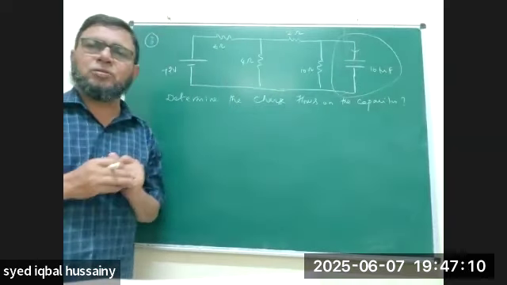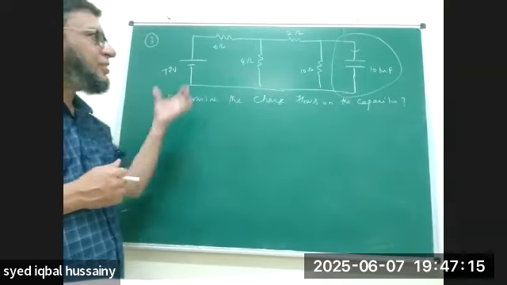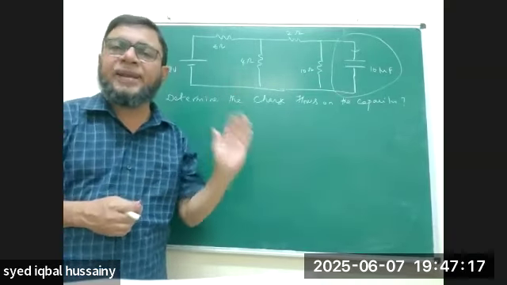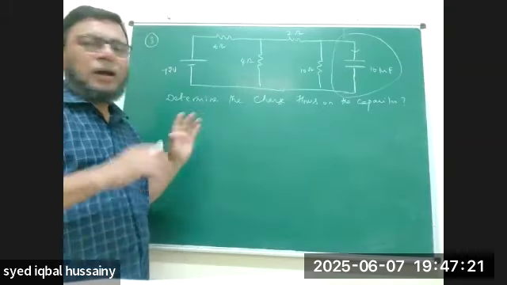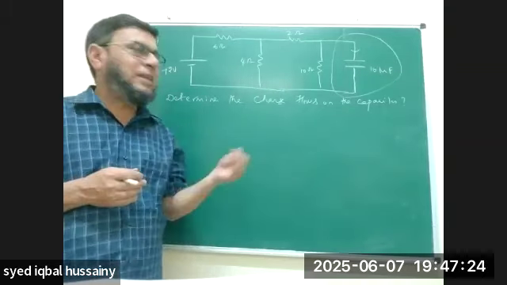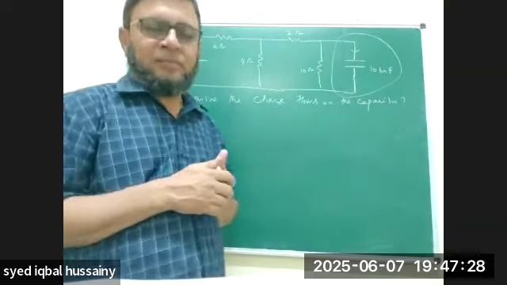So what will we find, children? First, what we have to do? Usually, what is the first step we will do? We will find the net resistance. Then we will find the net current. So till now I have done this. Now you give me the answer. What is the net resistance? What is the net current? I will wait for 5 minutes. Hurry up.